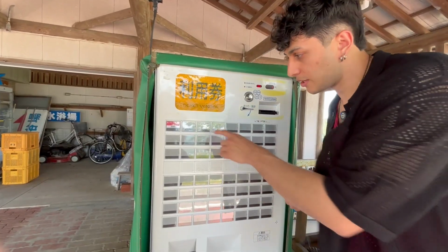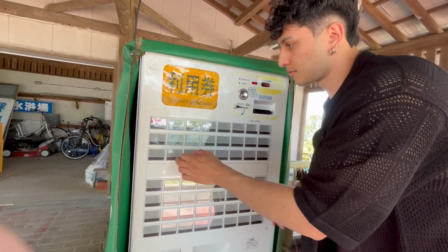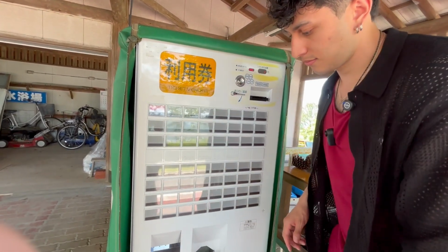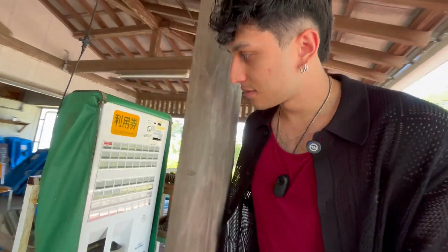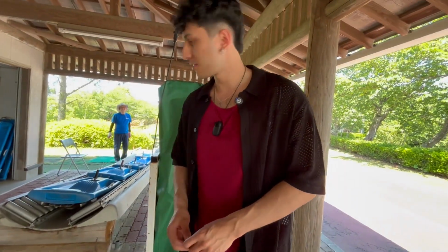This is the countryside, or oceanside if you want to call it that. And that over there is Super Slider. It's only 200 yen. And it's got a vending machine too. It's a little blue cart that you sit on and then you slide and it has a little brake.